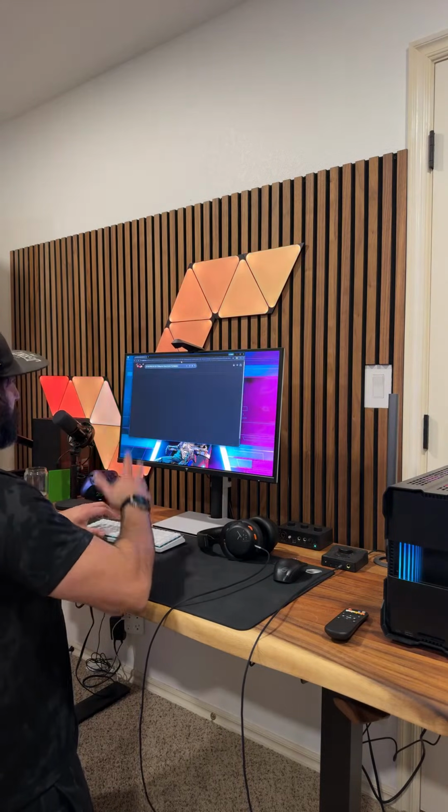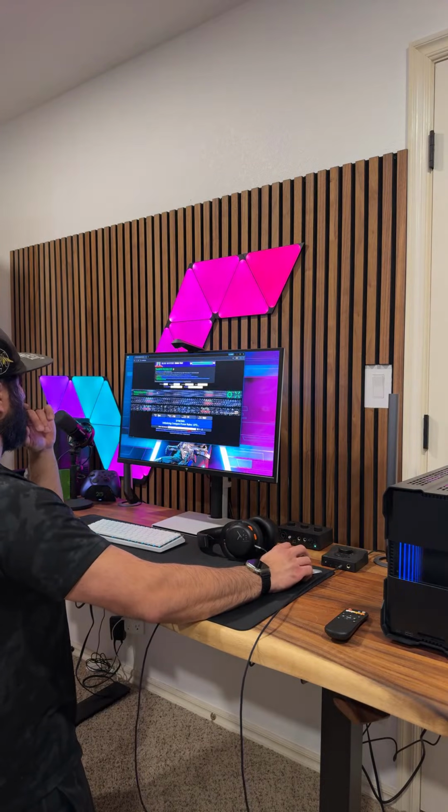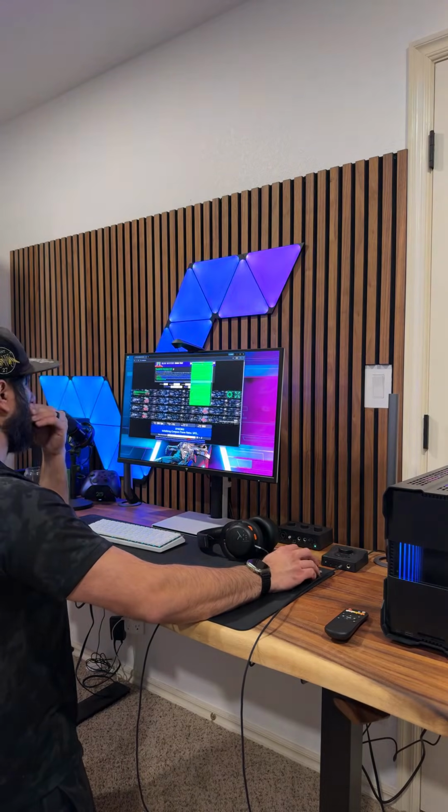In terms of the colors, though, everything on this monitor, very crisp. The colors are very good. I've not had any issues with performance.